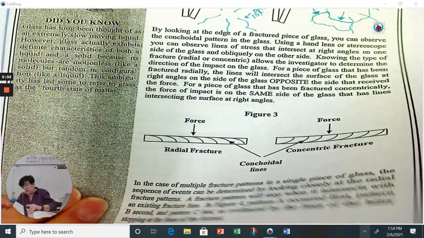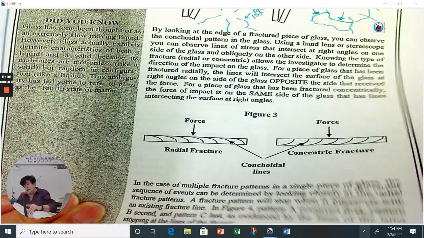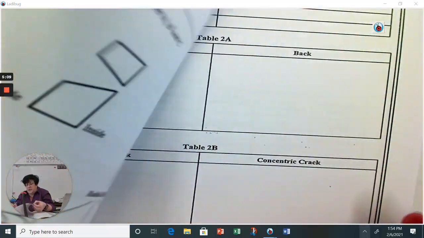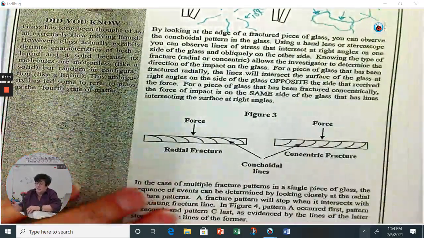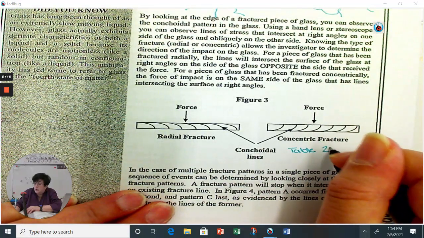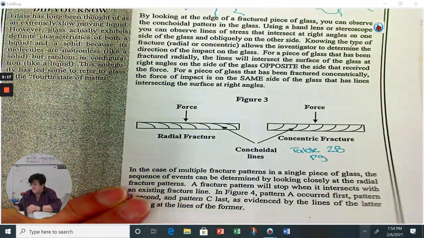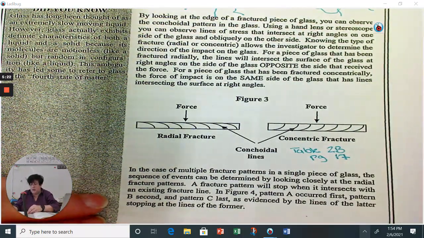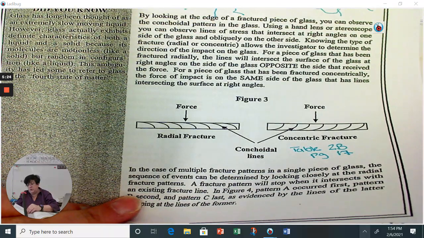This is a particular data page, which is a data table. That's why I hate this lab, and I was supposed to rewrite it, but I just never get the time. This is data table 2B. I'll show you, and that's on our page 17, their page 19. I don't know where we get off on page numbers here.